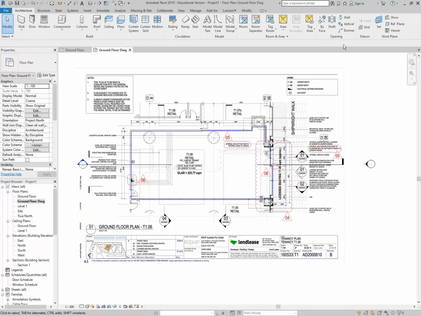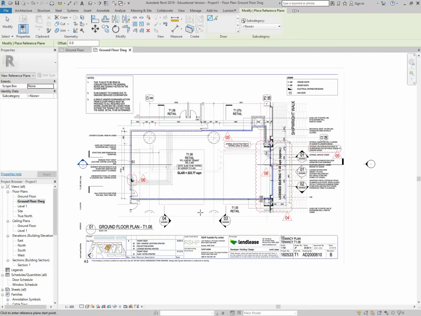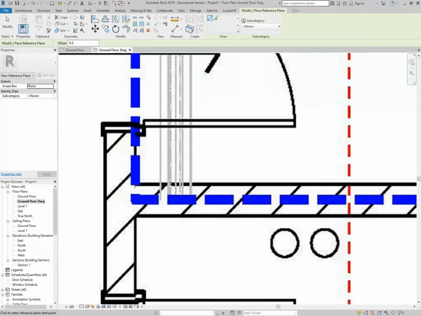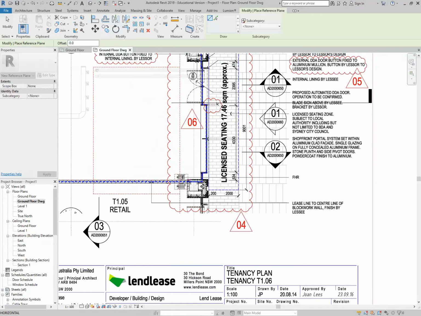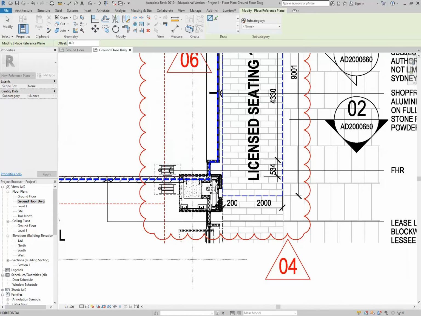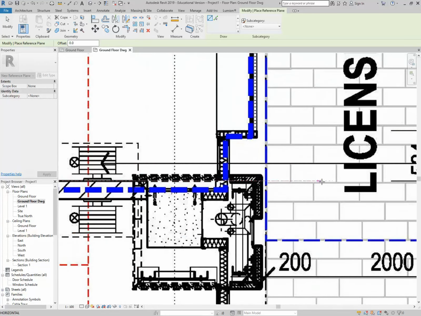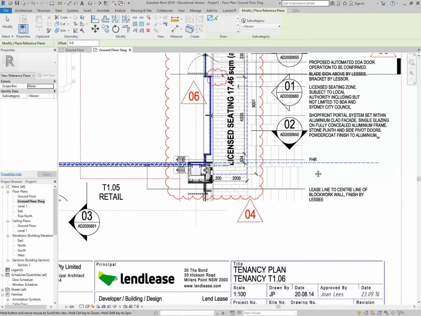So using good old reference plane tool on the architecture tab. So now I can draw in the primary dimension, measuring points or references that I want to be using. So in this interior space, we've of course got the inside face of that wall there that gives us the size of the space.